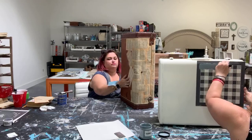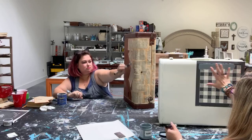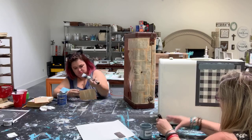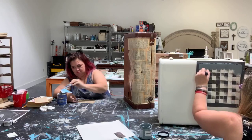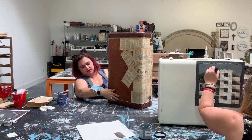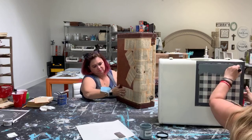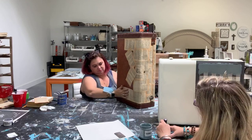Alright. And the whole point is to just get this whole front in this pattern, so when I'm done here, then I'll take the stencil and move it over so the left-hand side of the stencil lines up with the right-hand side of where I've painted. At least that's the plan. We'll see what happens. So now on mine, I'm gonna go right over this little rip here. I'm just gonna put this right over it and try to push it down as much as I can. You wanna try and put some glue on there just to help hold it down? Okay. And again, obviously these are decorative. They're not meant to use, so they're just kind of sitting out pretty. As long as you're not being crazy with them, they should be fine.